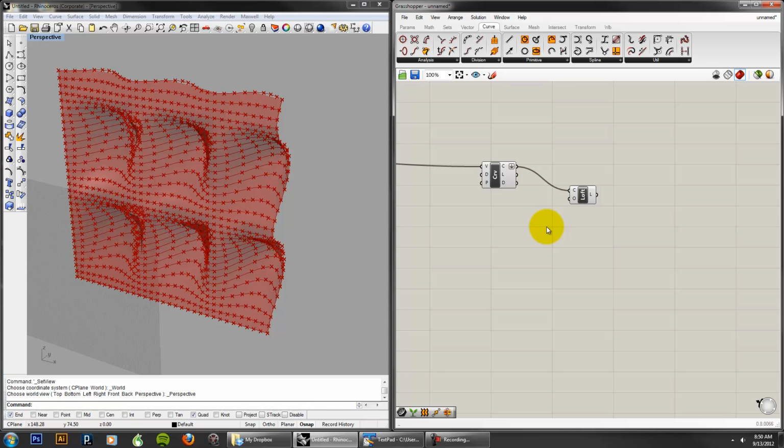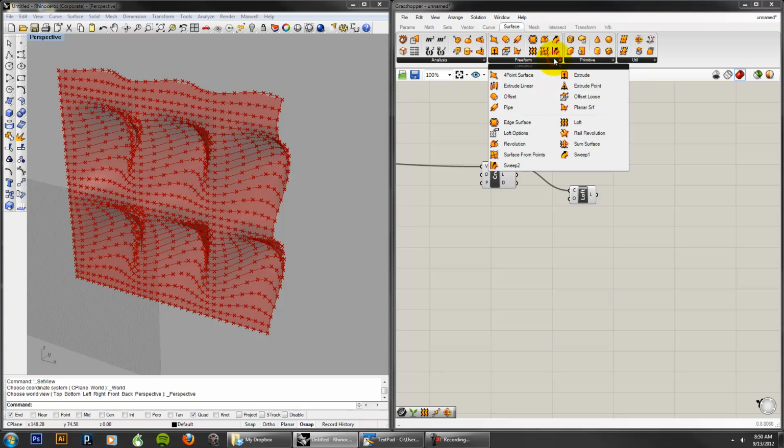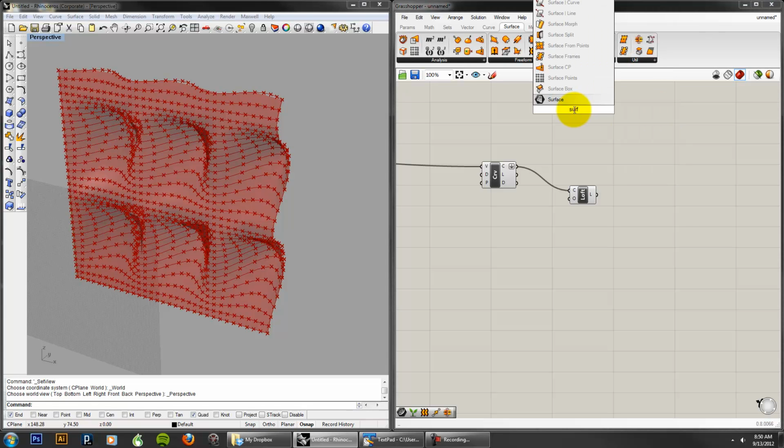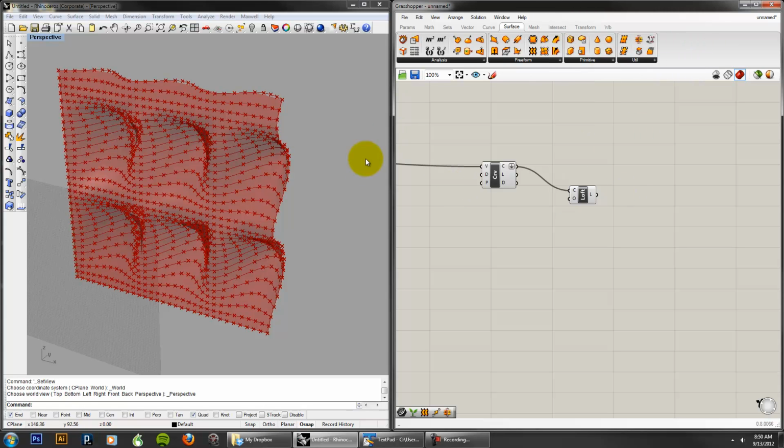We can also take points and plug them in to generate a surface. If you go into freeform, there's surface from points, I think. I can't remember where it's located. Yeah, surface from points. And that works. But I can't show you the points because that's one of the questions I'm asking you. So experiment with this a little bit. Play with those graph mappers. See what kinds of interesting mathematical surfaces you can come up with.